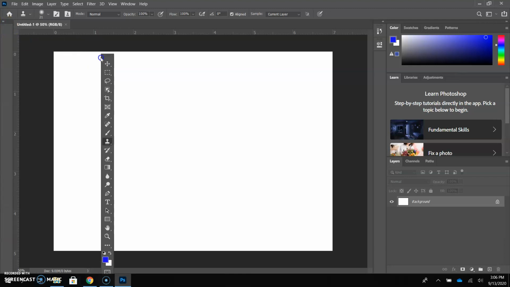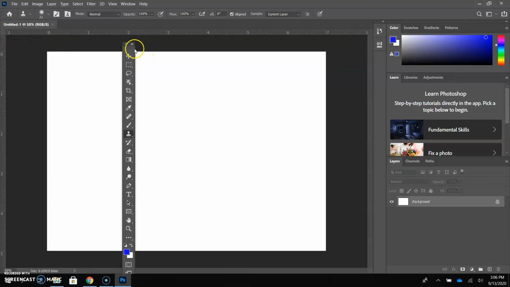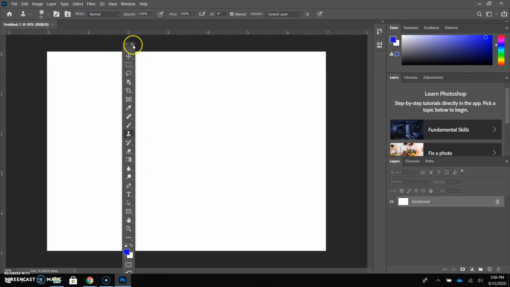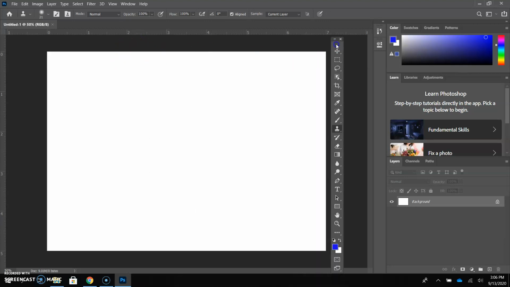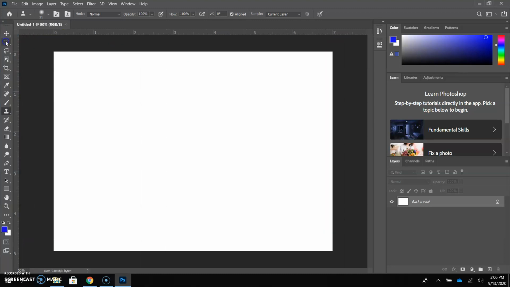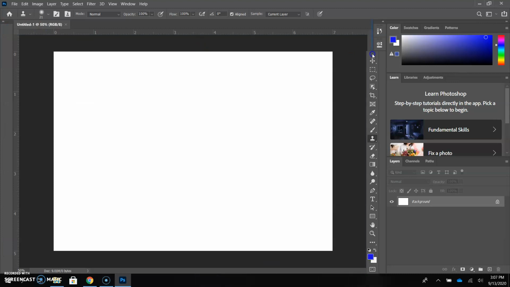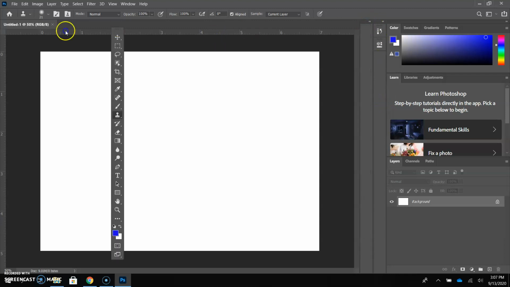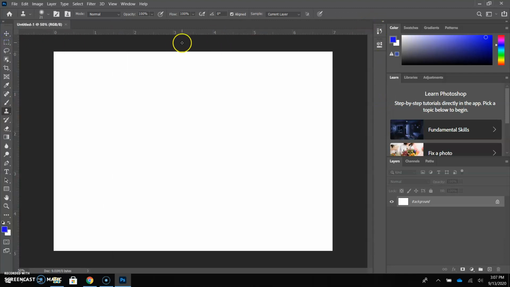Here we have our toolbar. I want you to notice that you have the ability to see your tools in 2 columns, 1 column. You can move it around. You can dock it. Notice the blue line that allows me to dock it, and I could actually dock it anywhere I wanted. So if I wanted everything on one side as opposed to the tools over here and my panels over here, I could do that.